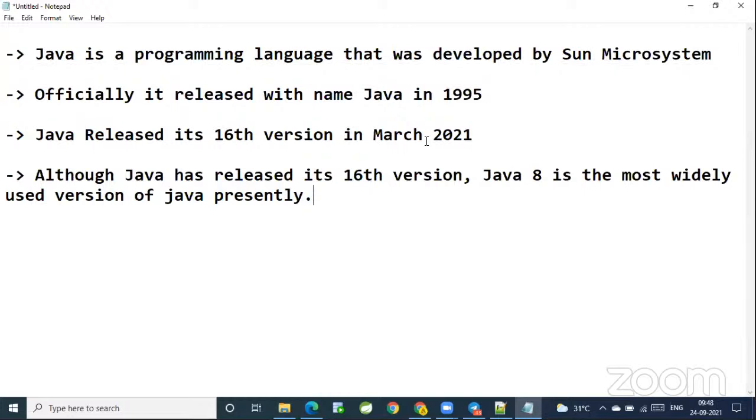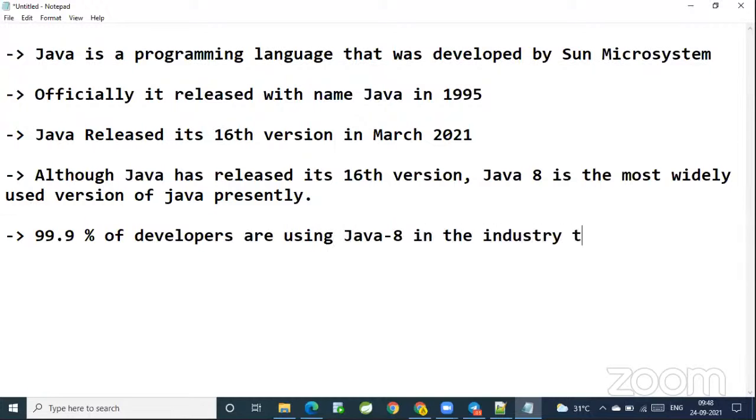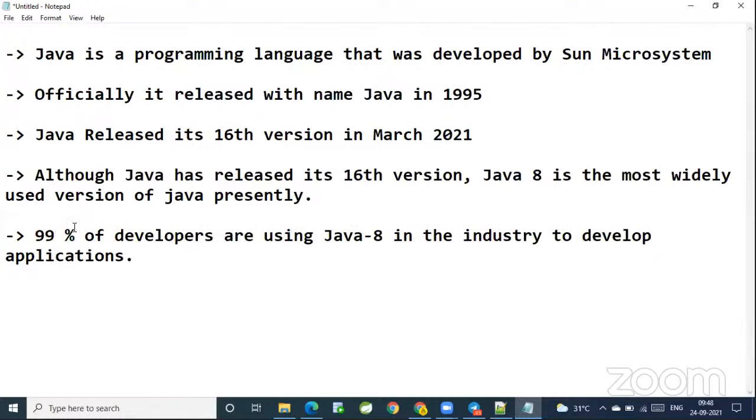Even though Java has its 16th version, Java 8 is the most widely used version presently. 99.9% of developers are using Java 8 in the industry to develop applications. Only about 1% of the applications are using versions below 1.8.